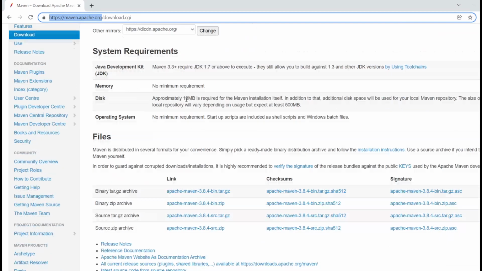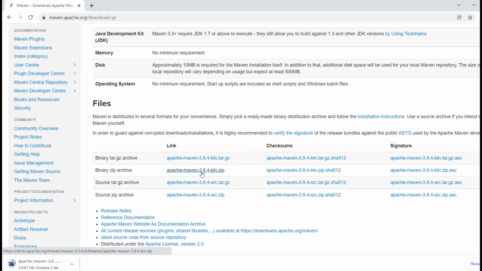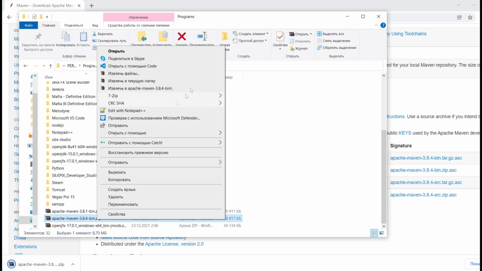Depending on your operating system, download the archive with binaries for your system. I have Windows, that's why I will download the zip archive. The archive is not too big. It is not GDK.